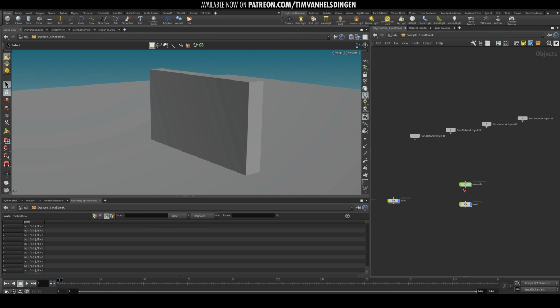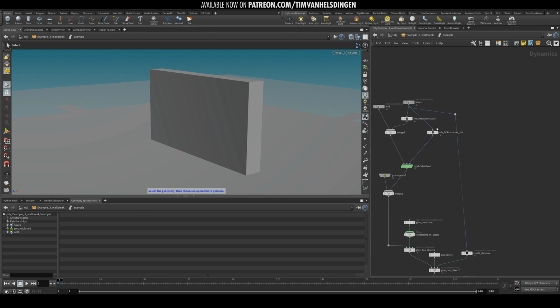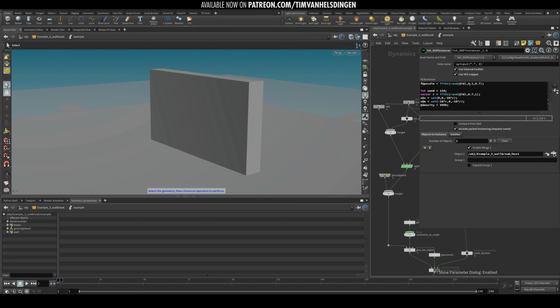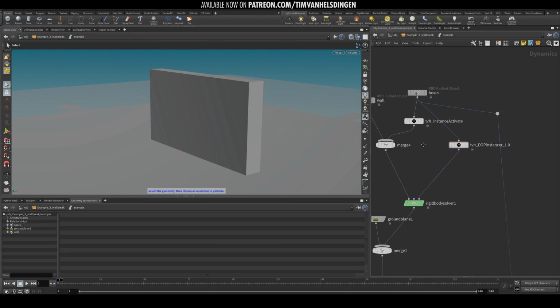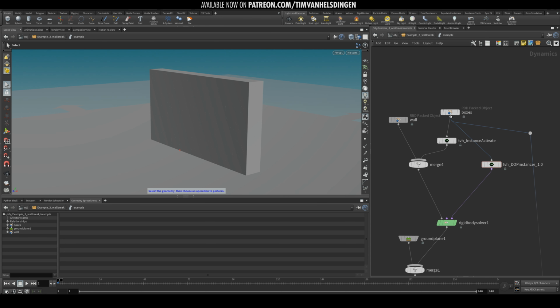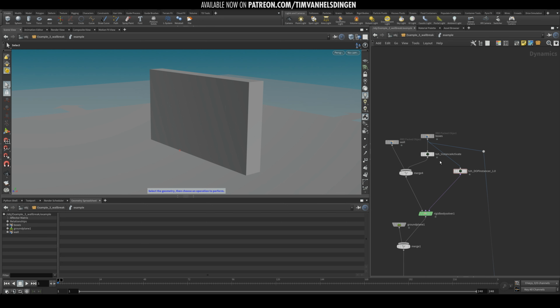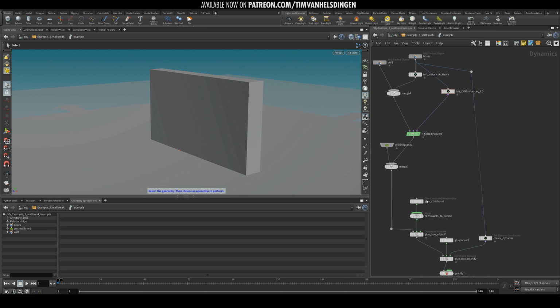And then I'm instancing some boxes, just regular instancing of boxes in here. This is all set up exactly the same as the other examples, but this is where the instance activate actually comes in, because if you didn't do this, then I wouldn't know what to activate the pieces in, and if you didn't apply this, then the constraints in the wall would break. So that's why you need to activate pieces.